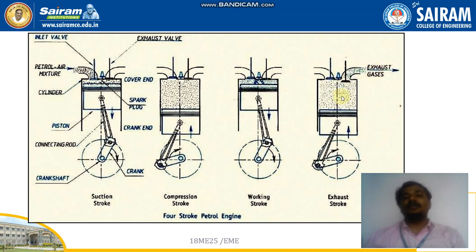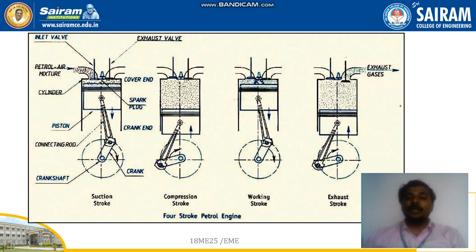How will the exhaust gas be generated? Whenever we are converting from one form of energy to another form, there will be a loss of energy. That is what we call degradation of energy. Whenever the combustion process takes place inside this engine cylinder, some of the fuel cannot burn inside the engine when we are converting one form of energy to another. So the unburned gases trying to escape from the engine cylinder start coming out as exhaust gases. That is what we get as exhaust gas in vehicles.